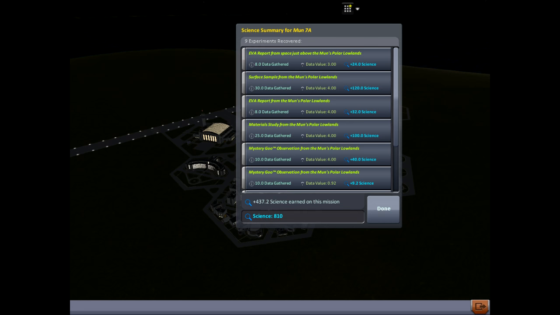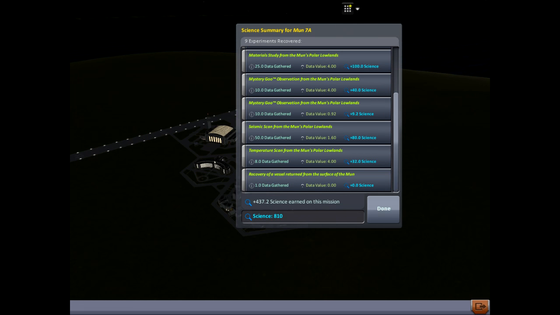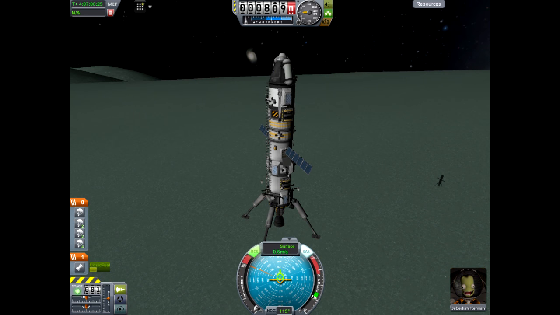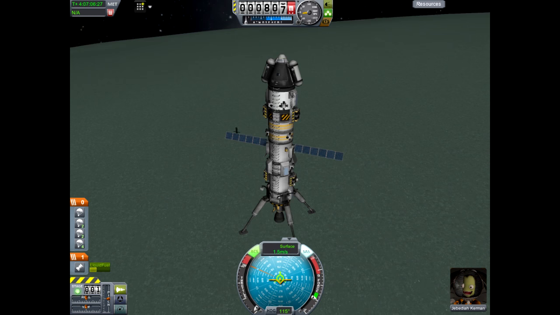Okay, second quick clip. This is the science I got from the place. 437, so 810 science. Just to clarify where that science came from, the future. See you guys later. Okay, next clip of today's episode is my first landing on Minmus.